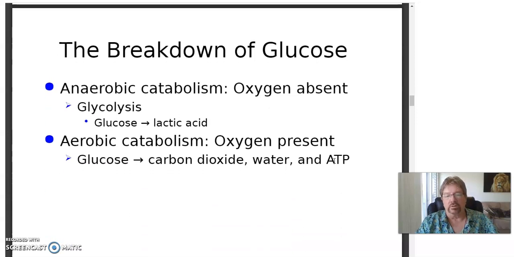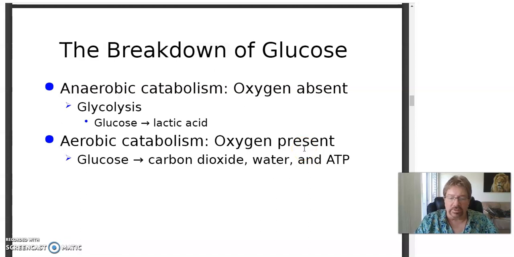Moving right along. Okay, when we burn glucose, where do we burn it? Well, in the mitochondria, but also out in the cytoplasm too. Because you see, there are 2 pathways to burn this stuff and break it down. One is without oxygen, which is called anaerobic catabolism, and one is with it, which is called aerobic catabolism, just like aerobics, you're dancing around there. In fact, we do both in our cells. We burn a certain amount of glucose via anaerobic respiration, and we burn typically the bulk of it with oxygen.